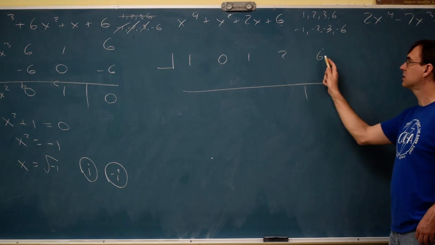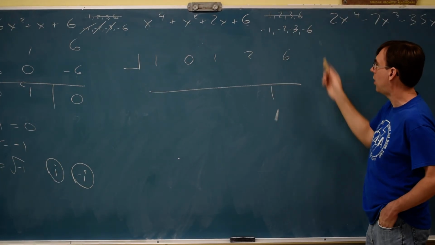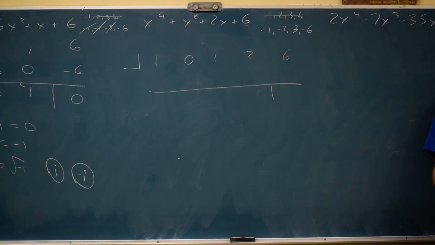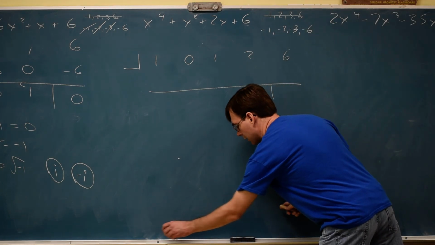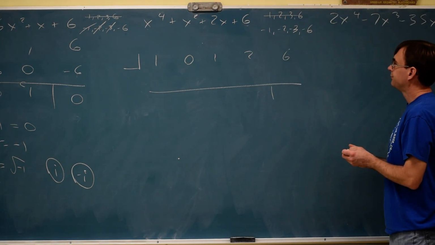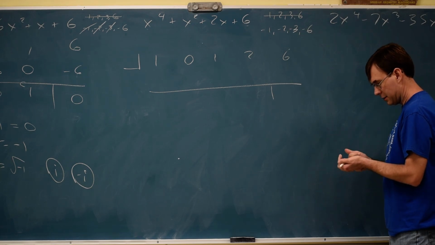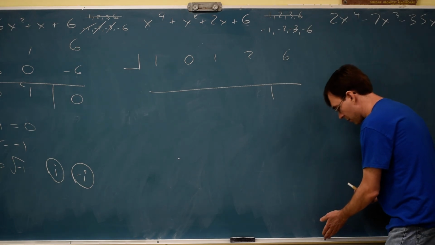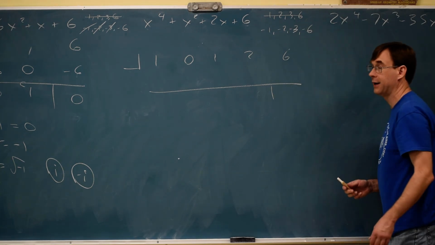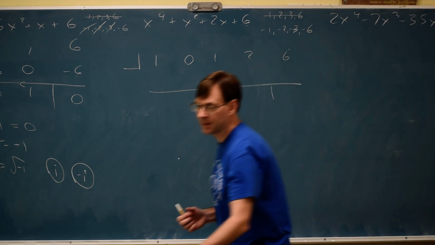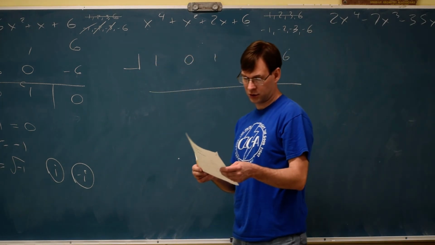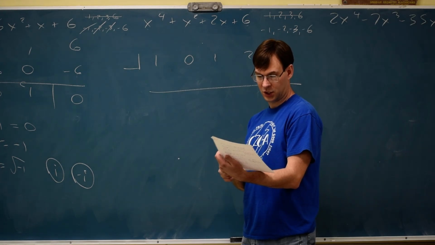Again, only positive numbers here. So positives have no shot. We need to only try negative numbers to maybe work. If people were here, I would have somebody pick a number, any number, because it's just sort of random guessing. I have a sheet of notes though, so maybe I'll do a little sheet here.